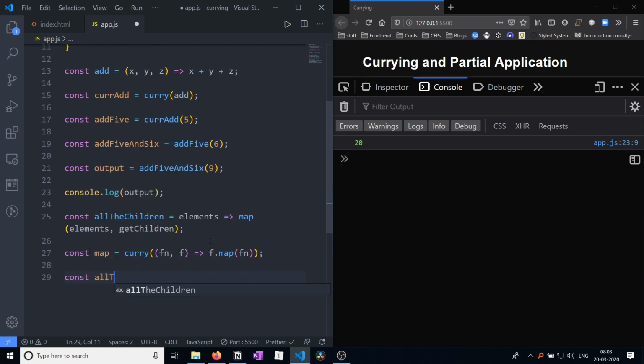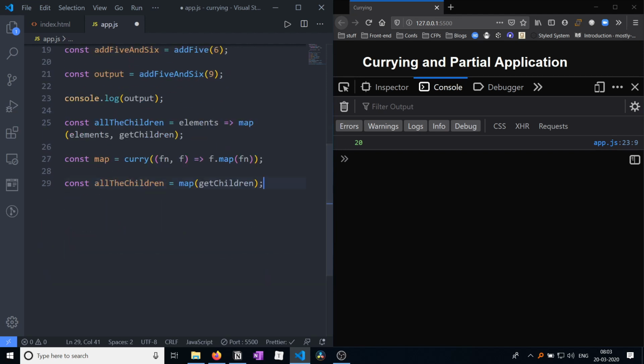Let's see how it reduces the code. As you can see, the above line and the below line do the same thing. When we are using map repeatedly throughout our code, then currying helps us to reduce a lot of boilerplate.